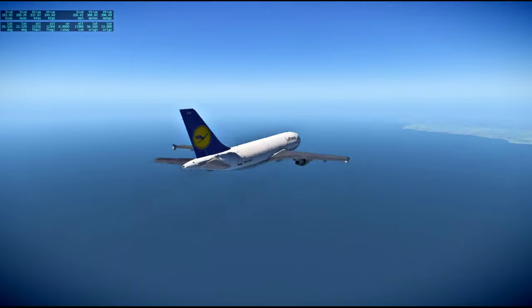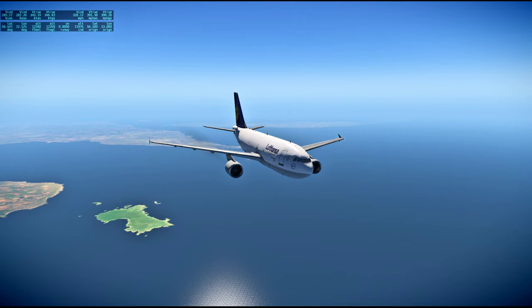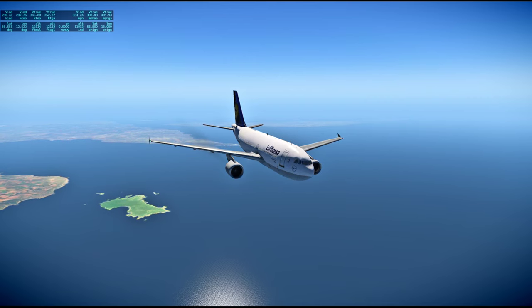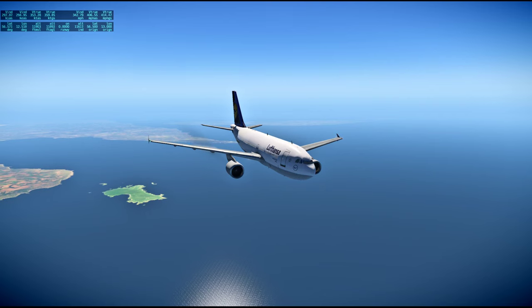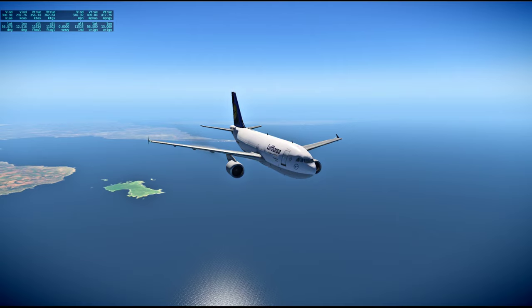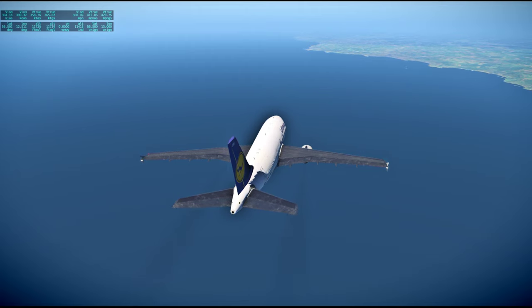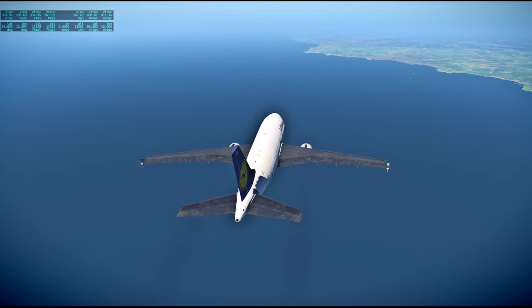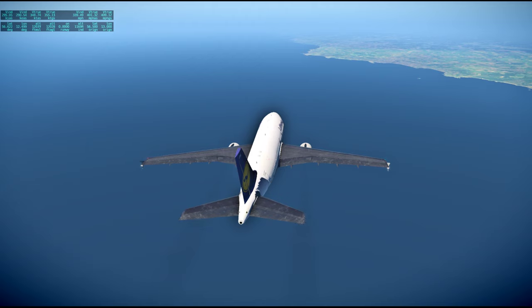The current orbital parameters for the command module Yankee Clipper are 61.8 nautical miles for the apolune, 58.7 nautical miles for perilune. The orbital period is 1 hour 58 minutes 50 seconds. Pretty clear day — real world weather is on, so we've got real-time weather. The maneuver was targeted to move the ground track of the command module 3.8 degrees north of its previous ground track at the point it crosses lunar landing site number seven. This is to put the command module in plane with the lunar module at the time of liftoff. At 127 hours 11 minutes, this is Apollo Control Houston.